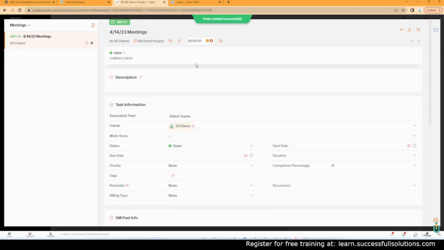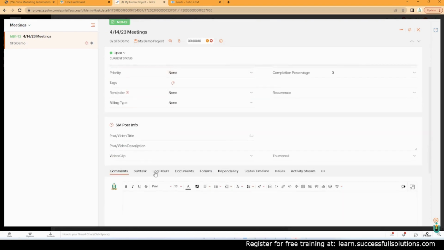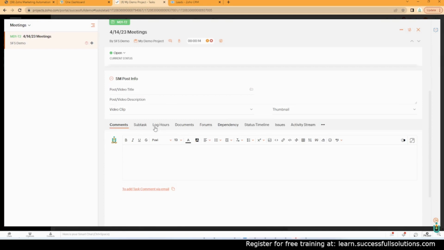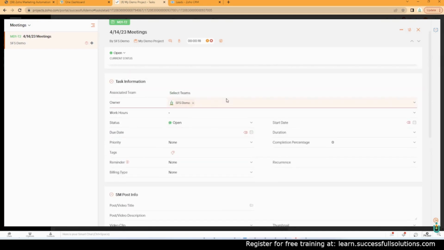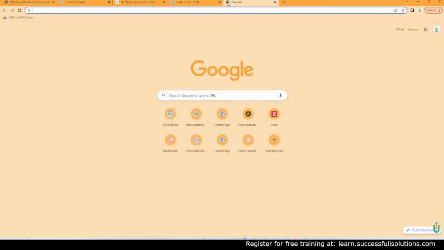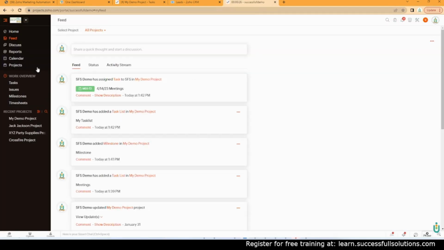When you click on it, it starts the timer. You work on the task. When you're done, you stop or you can pause. Once you do that, it will log the time down here. So we're going to let that run for a moment and we'll come back and look at the log after it's done. Once you look at the timesheet, you would see how much time you spent on each of those tasks.